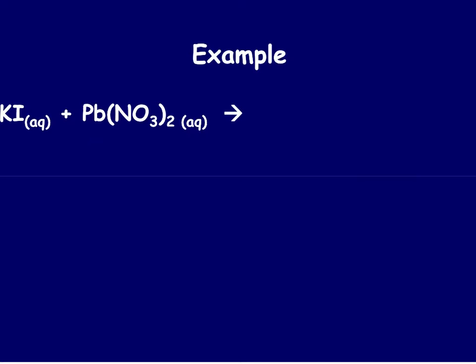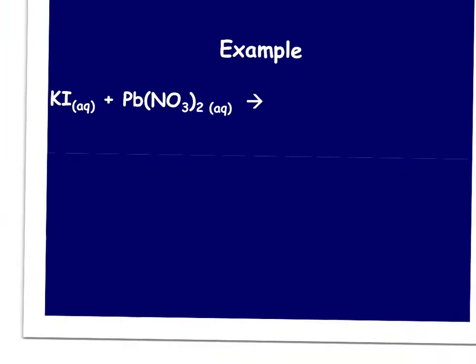So they're just double displacement reactions, which we did in full force first semester. Now we're going to talk about them again, just to kind of refresh ourselves, but we'll also give it a new spin when we take a look at whether or not a solid is formed and whether or not a reaction actually occurs. So let's do this first one with potassium iodide reacting with lead(II) nitrate, and we're going to see what it forms. So first off, let's take a look at those individual compounds.